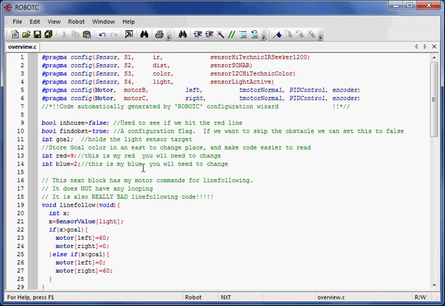I've set up some global variables in this challenge. I'm going to use these mostly for configuration kinds of things. I also have a couple flags that I use to communicate between the multiple tasks. So this variable is going to tell the robot, am I in the house or not? And I can use this to select what I should be doing. This is a configuration variable, find obstacle.